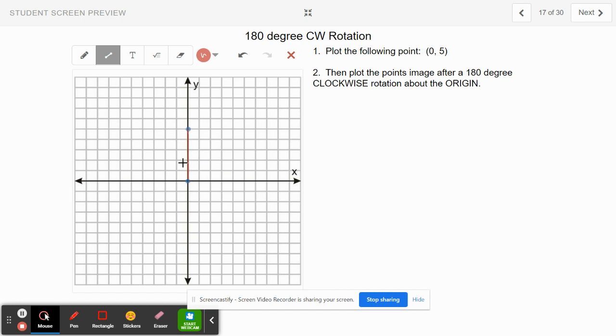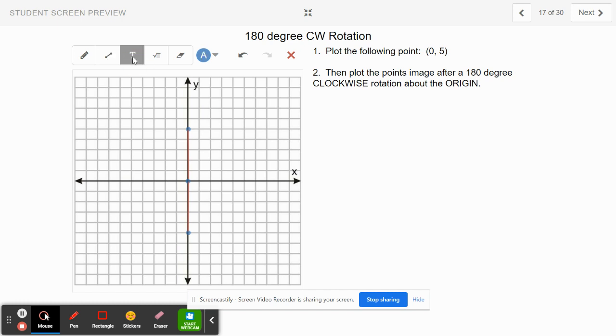So if I were to rotate that angle around the center of rotation, 90 would drop it here, 180 would drop it to here, and it would make a straight angle there. So I'm going to send it the same distance away, so it's still going to be 5, but instead of 5 up, it's going to be 5 down. So there we have our other point.